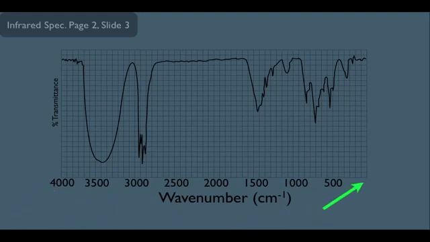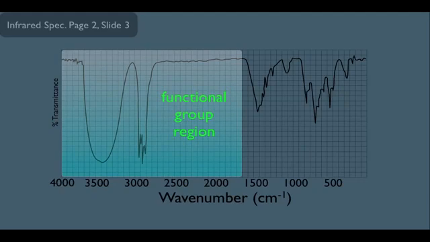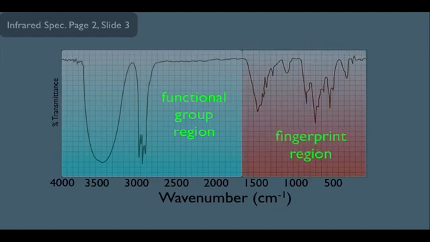And just in case, let's know these wave numbers typically on the chart run from 4,000 all the way to 0. Some other basics about the IR spectrum here. Let's know that right about here, from 1800-ish to 4000, is what's called the functional group region. This is where we're going to look for absorption bands that signal certain types of functional groups in the molecule. And the other side of this region right here is called the fingerprint region.